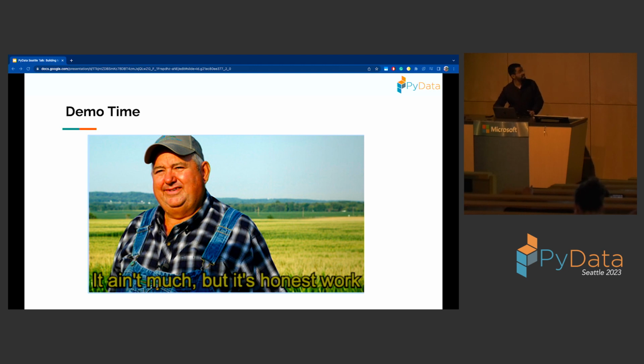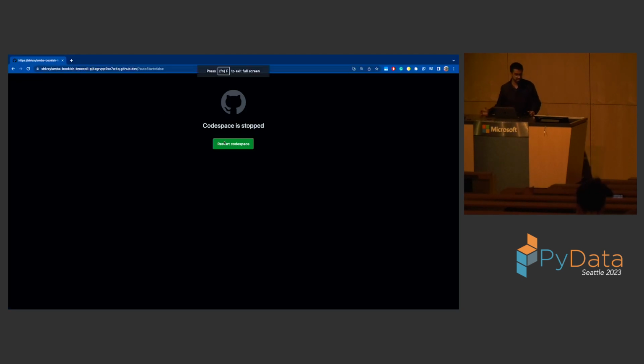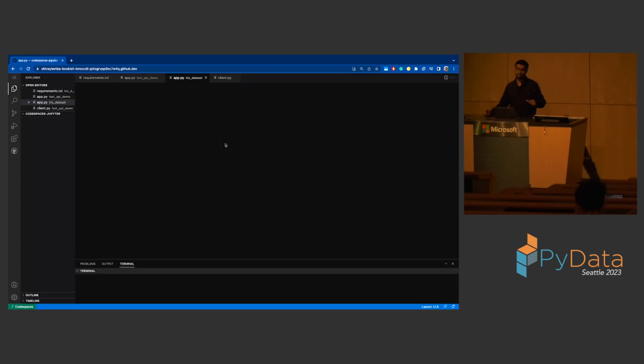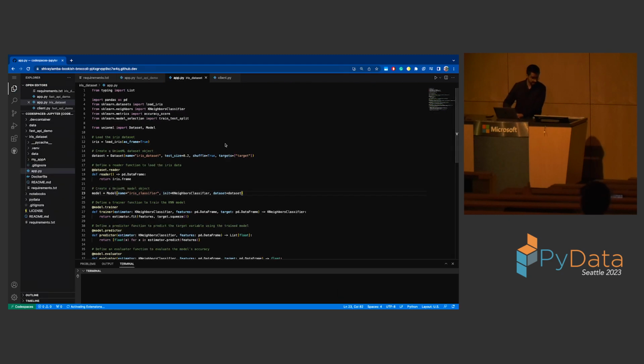So let me go ahead and see if I'm able to bring up my VS Code. All right, so I'm just using a GitHub Codespace because there's some issue installing the dependency for UnionML locally on my system. But I have prepared just a quick 2 to 3 demos for all of you. The first one is, and we'll just wait for the codespace to start. All right, perfect. And I'll bring up my terminal over here.